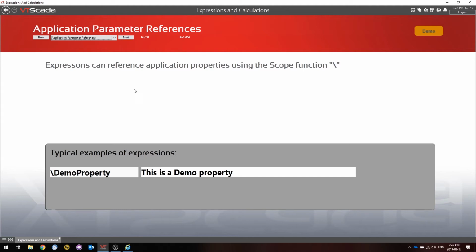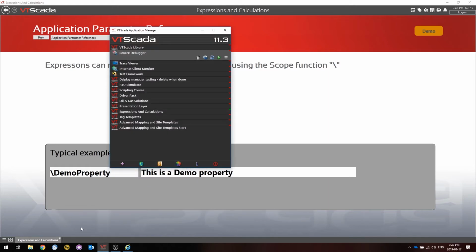Application properties. I'm not going to go too deep into them, but you can create your own application properties, and I did that in this case. So I have this thing called demo property. The application properties are things that you may have seen where it lets you adjust: do you have auto deploy turned on? What's the resolution of my screens? All of these things that you configure from, I should stop talking and bring it up to show you.